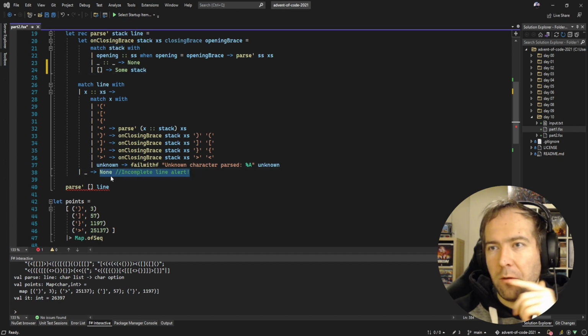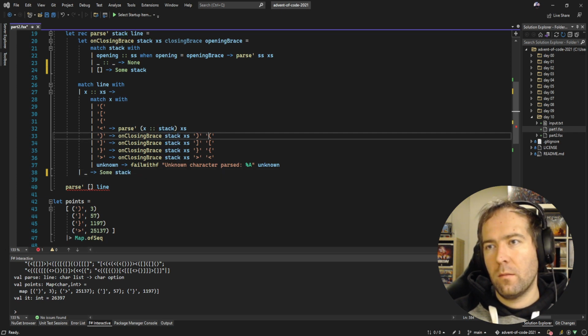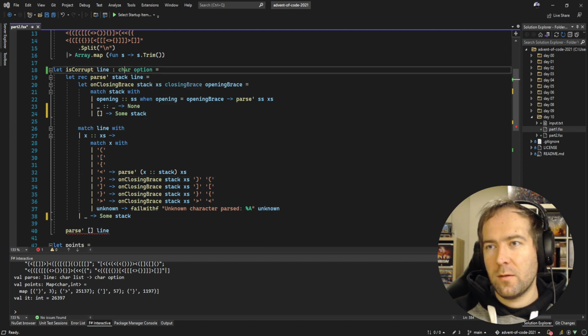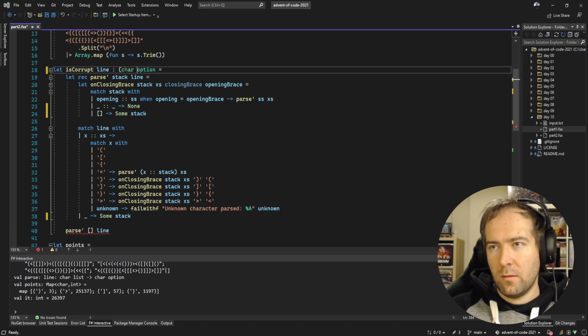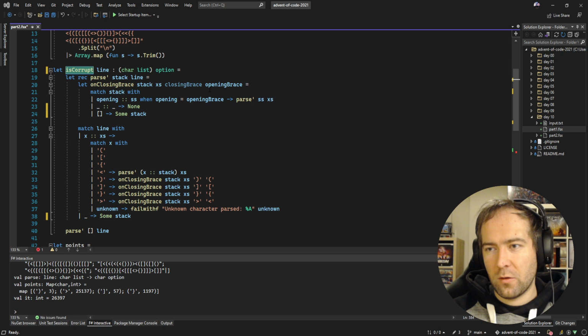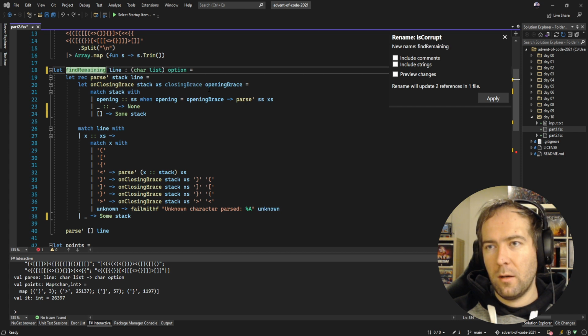Incomplete line. Here we return the stack again. And so we return an option of a stack, which is a car list. And it's not an is corrupt anymore, it's the find remaining opening braces.